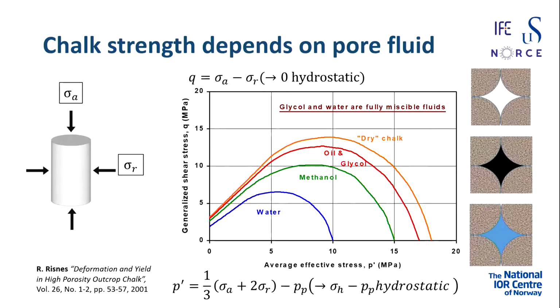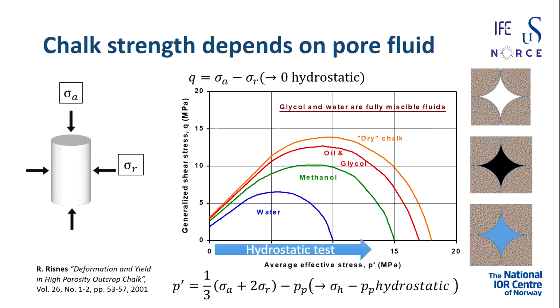And a really nice paper by Rasmus Risnes, who was a professor here at UIS. He showed that, to illustrate, you have grains and you have the pore fluid. White is gas, this is fully saturated with oil, and this is with water. This is a complicated graph, but if we only care about the x-axis, that's basically the hydrostatic test, where you have all the stresses equal and you just load up. And this point here is the yield point.